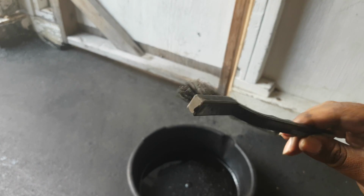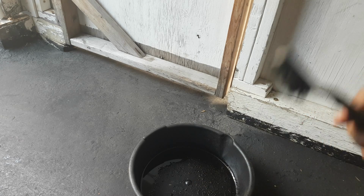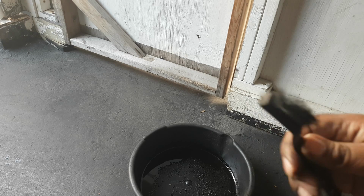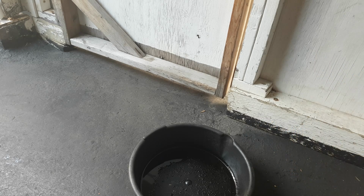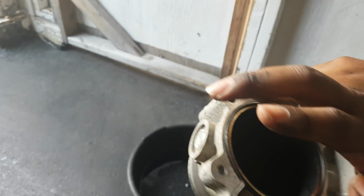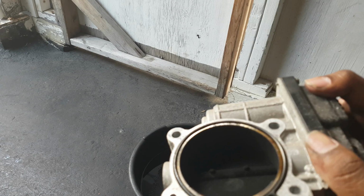Back to the trusty, not rusty, nylon brush. I want to stress something to you guys. There are different grit sandpapers and different brushes out there that are either steel or brass or whatever, all sorts of different things. You want to avoid using that. You need something that's soft. It's better to use something soft, and it'll take a lot of elbow grease, especially in this scenario, versus something heavy duty, because you don't want to scratch up your plenum, or sorry, the flap. That's meant to be as smooth as possible to allow for the best airflow.